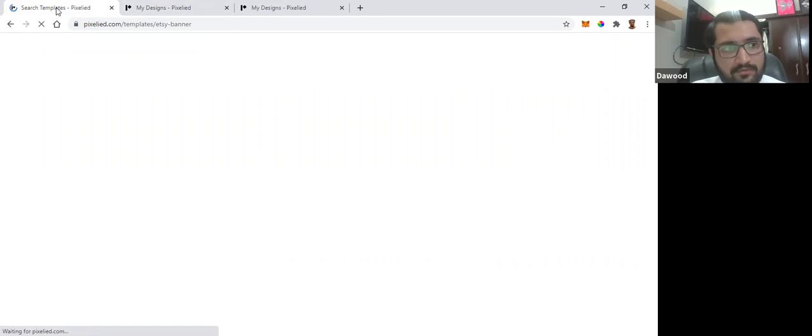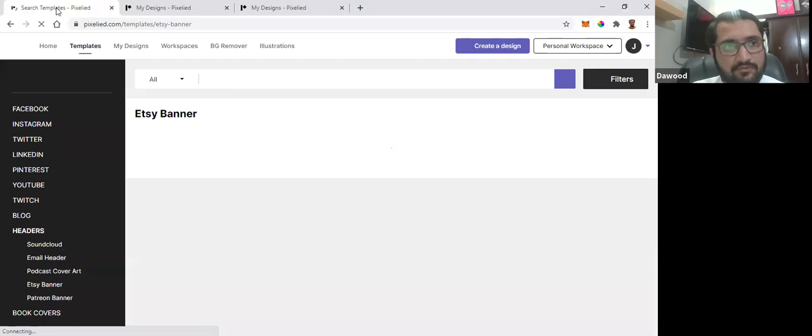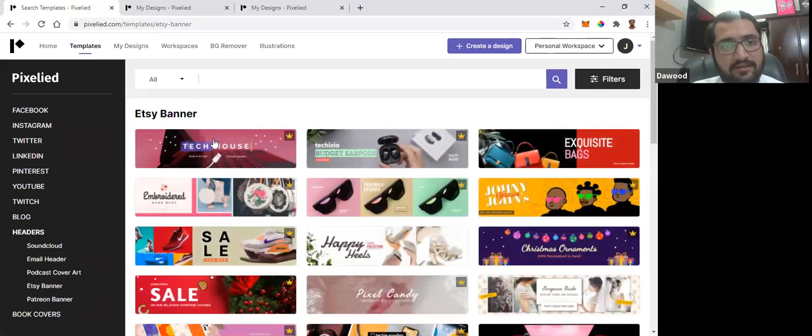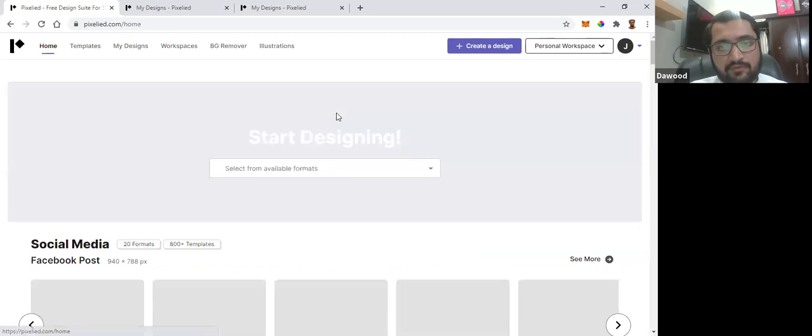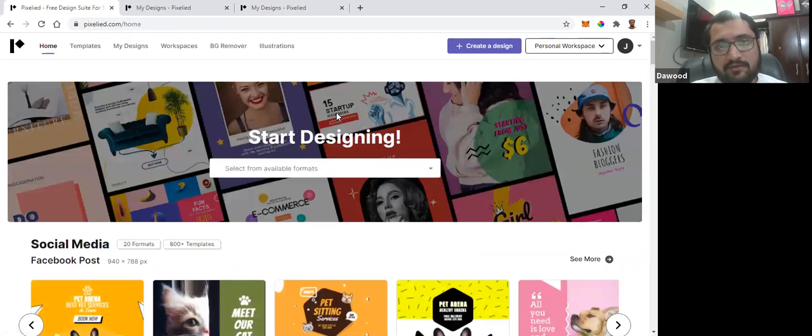So if you just try Pixelide, if you log in and edit any design, you'll be able to see how fast and efficient it is, and it was created specifically for this purpose. Because if we add as many features as we like, and the editor is not working properly, then there's no use for such a design tool. So yeah, that was a brief overview of how Pixelide works, and hopefully we'll make this better in the coming months.